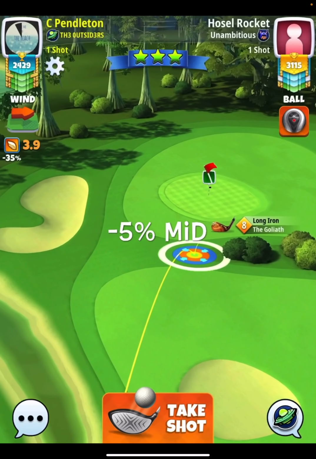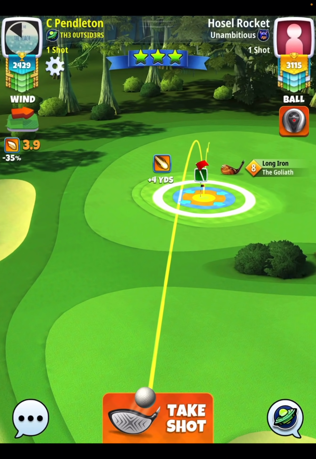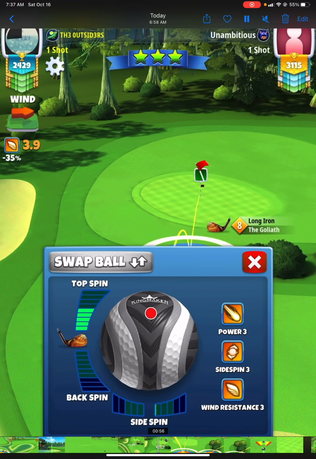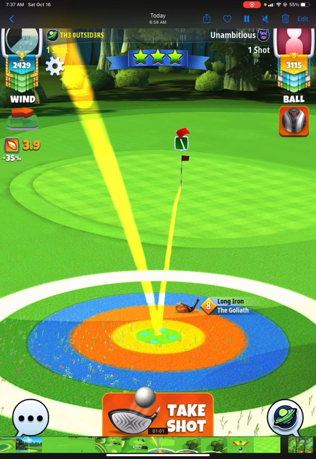Minus 5% at mid is how I want you to play it if you're playing it with your long iron. Minus 5% at mid. I'm very disappointed in myself that on both of my accounts, I hit a great ball. But you're going to see here, we have 5 top. We want to make sure that we leave our ball guideline to the hole and through the hole with our yellow ring at the top of the rough just like that.